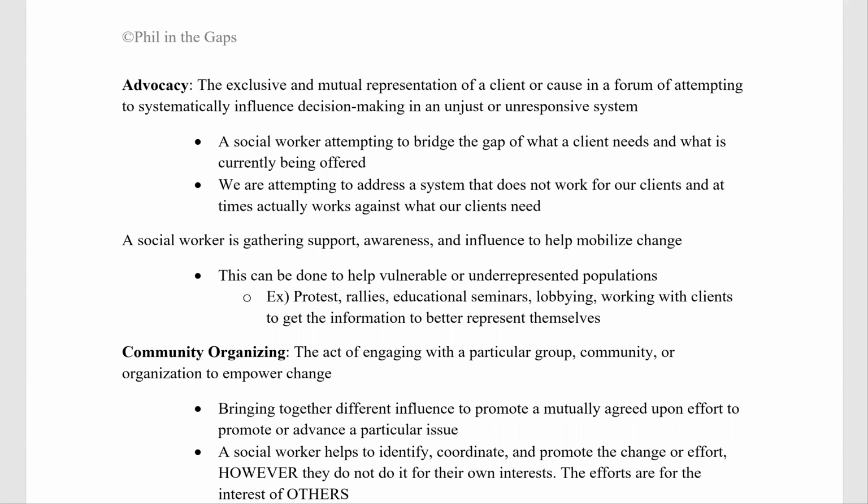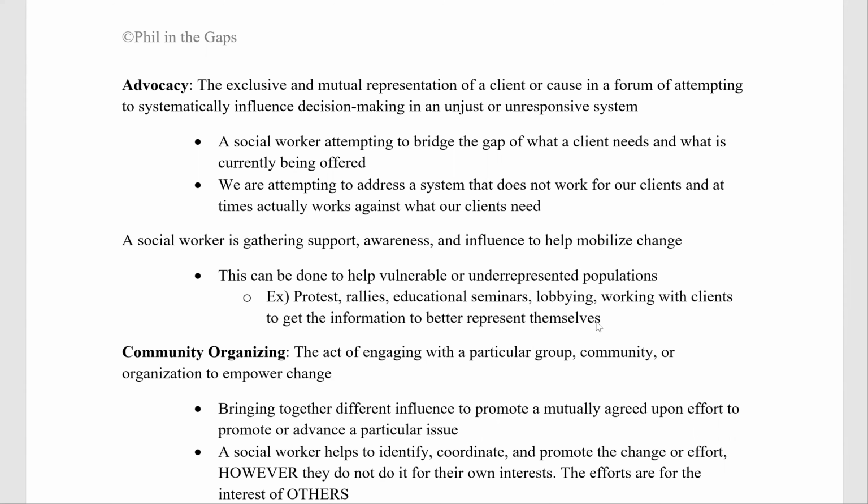And this is where a lot of times people get confused with community work and they lose their minds because they're like, I heard community organizing and research, program development, all this stuff is kind of confusing for me. And it's different when it comes down to it, and you think about it. So take a second to pause. It's like working with an individual client. If something's not working for an individual client, we're going to advocate for them and we're going to help bridge the gap of what currently exists and what they need to be able to get the job done. So throughout this entire session, just picture that we're working with a large individual client.